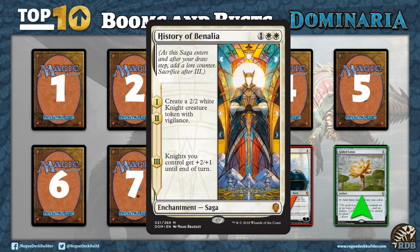You get a 2/2 Knight for 3 mana. That's underwhelming the turn it comes out. The next turn you get another 2/2, sure. But we already have cards that can do that with very little work. Like, look at the old school Gideon, for example, that put out a 2/2 when it came out, and then the next turn could put out another 2/2, and then you can continue to do that. People are trying to compare it to the old school Gideon or the Battle for Zendikar Gideon that got a lot of play. To me, though, this is way too narrow.